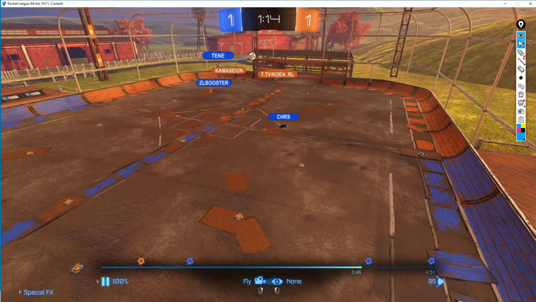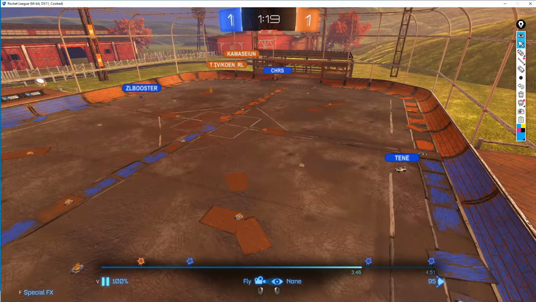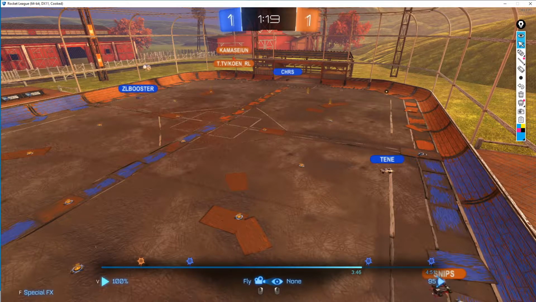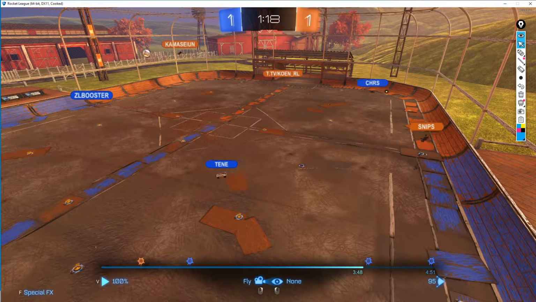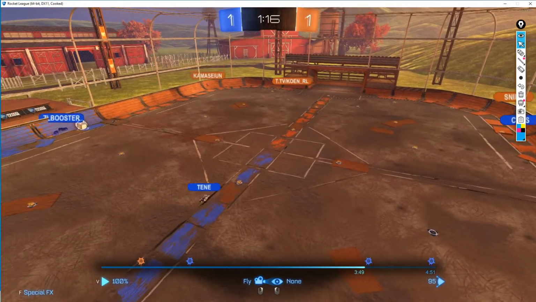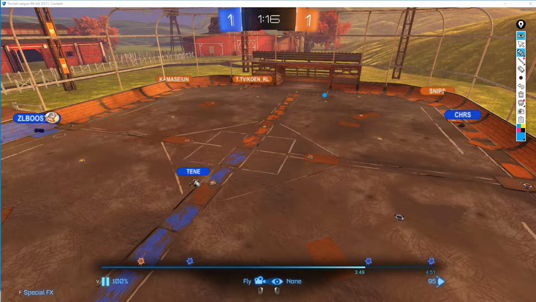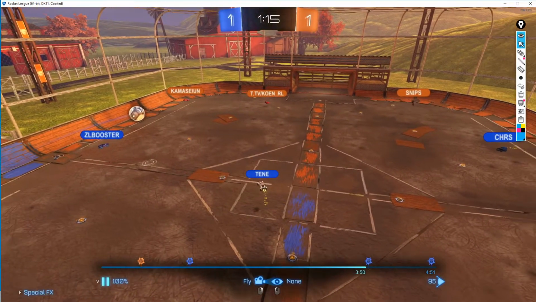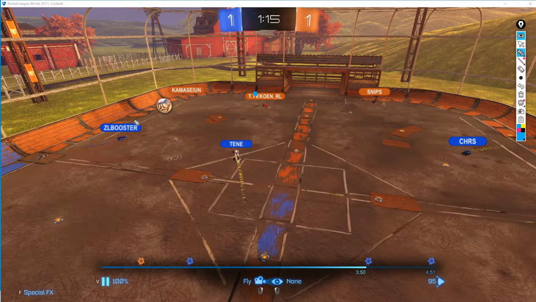Okay, so this is another example of knowing when to go before it happens. All right, Chris. So right here, you see, boom, Booster hits the ball. Tene is going into position, okay? And Kamas and Gohan are out in La La Land, they're both away. They're not going to beat him to the ball here. So you should realize that once Booster hit it up and you see Tene going up, you need to turn on this and start being that supporting third passing role. Okay. You know what I mean?